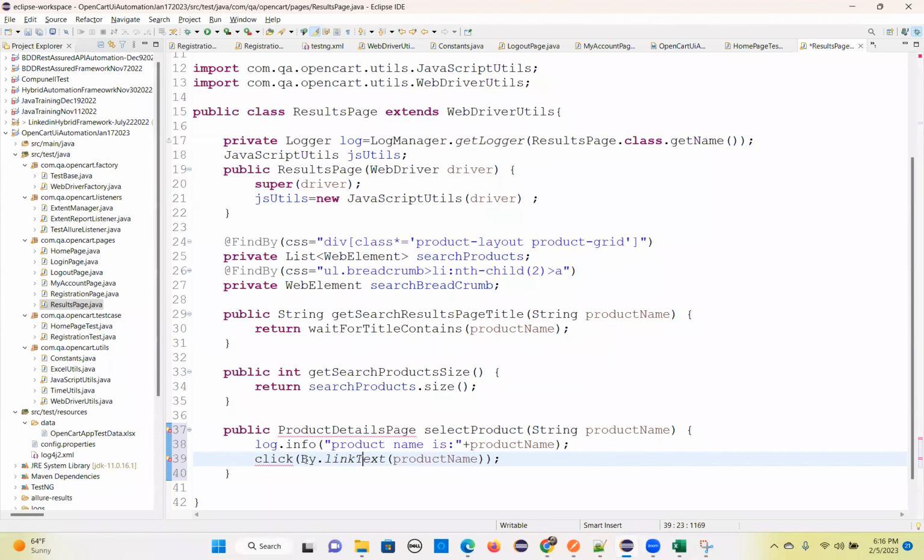We don't have a direct element we can pass, but this is a string, so I cannot use this. Okay, I can do driver dot find element by dot link text dot click.